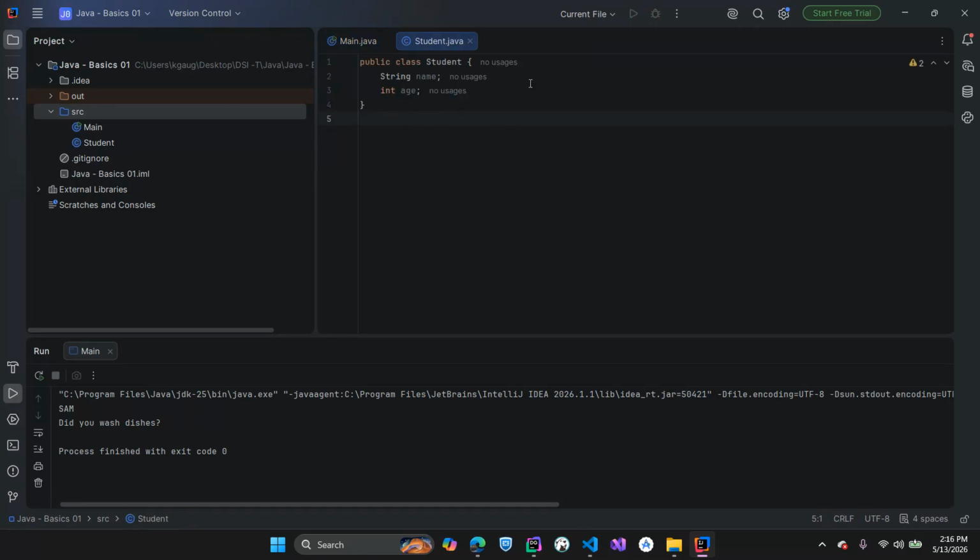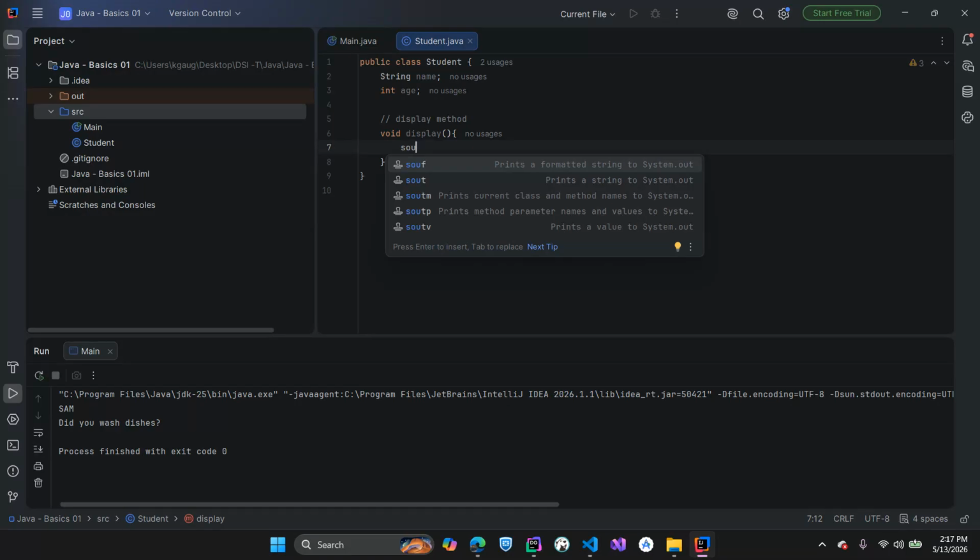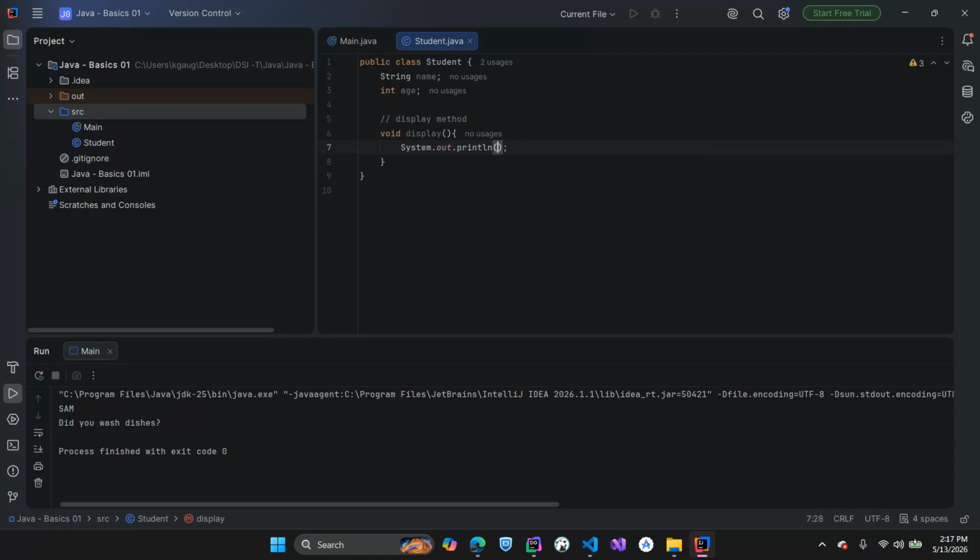So we also want to have a method here. So let's have a method to display. For this method we're just going to call display, the void method display. We don't need any parameters for that method. We're just gonna do this. Then what are we going to print? We're going to print the name, and here we're going to print the age. That's the basic part, right?